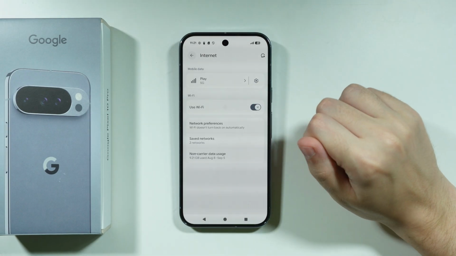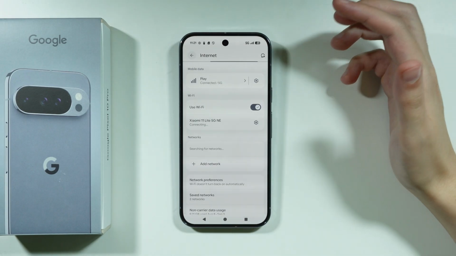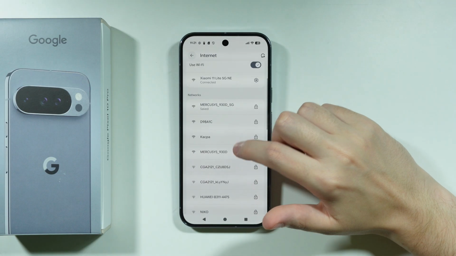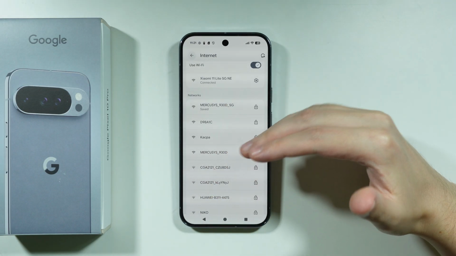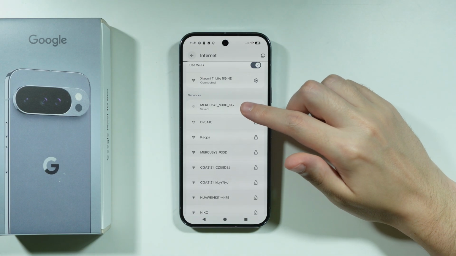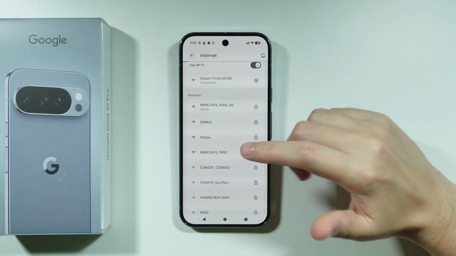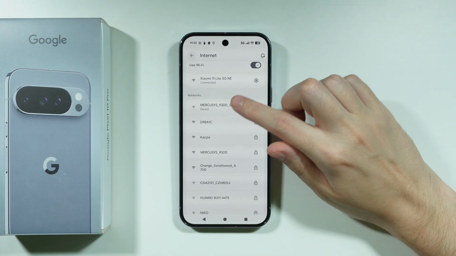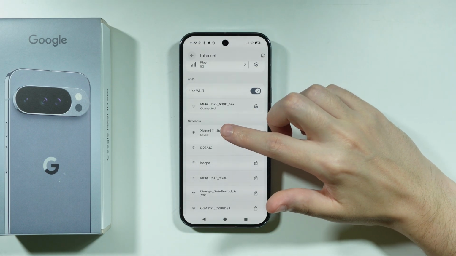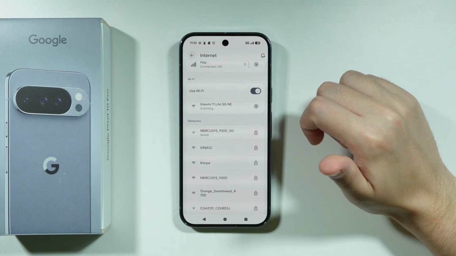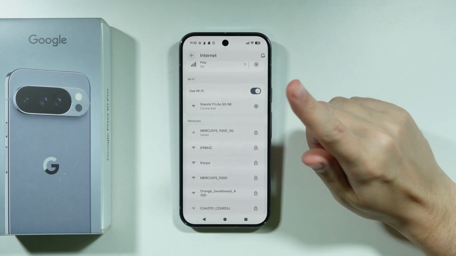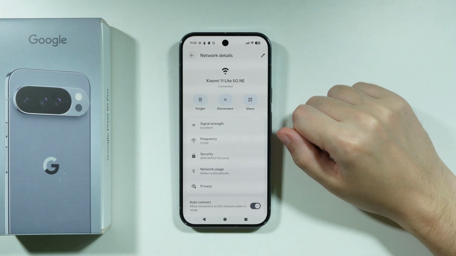You can also manually turn off and turn on the Wi-Fi over here, just in case, to see if that helps. Now, besides that, if you can find your network on this list of networks that we have available nearby, you can just tap on the network in order to try to connect. For example, I also have the safe network over here. It is now being reconnected for some reason, but I can tap over here in order to switch back to my previous network.